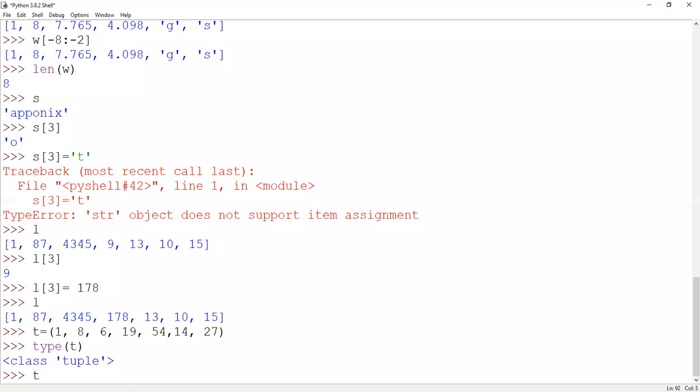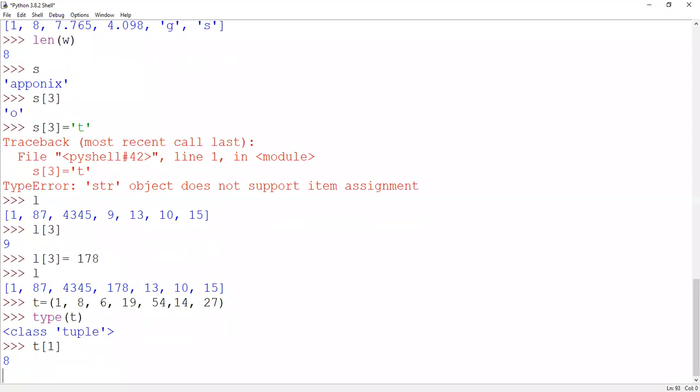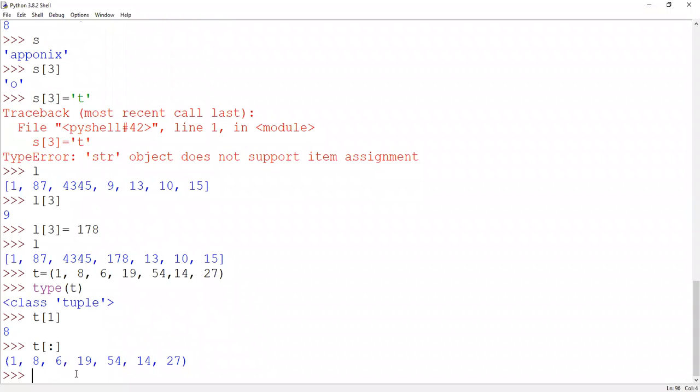Now this is also index based, so you can easily calculate the index here. Any guesses what output we will get? T of, I have not written anything in the start index and the end index. So what output will we get? It prints all. Yes, it will give us all the elements. The whole thing will be printed. Correct? Yes, it has printed here.